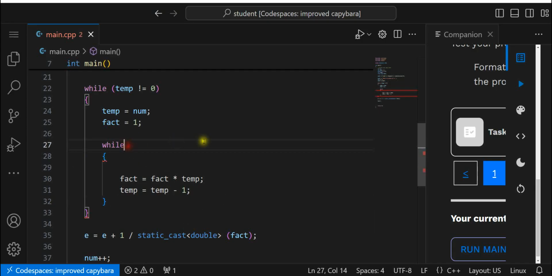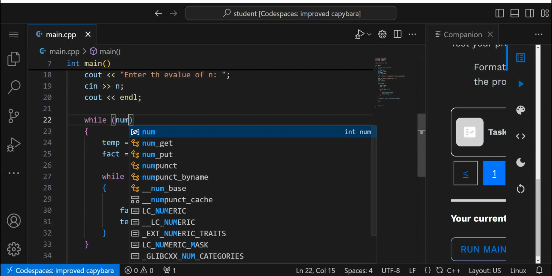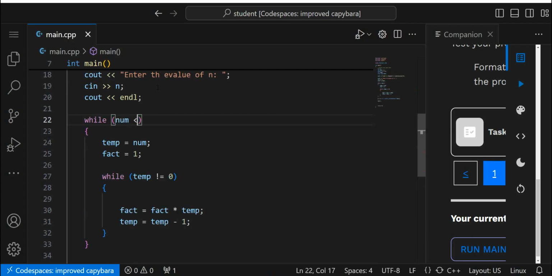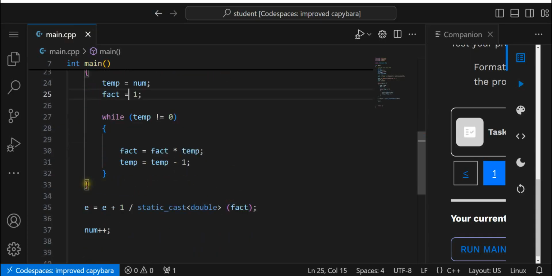That should be clean, but let me do temp. So here. Wow. Temp is less than 1. This one should be num less than or equal to n. So let's see how we're looking now. Get my E. This one should be outside of that.